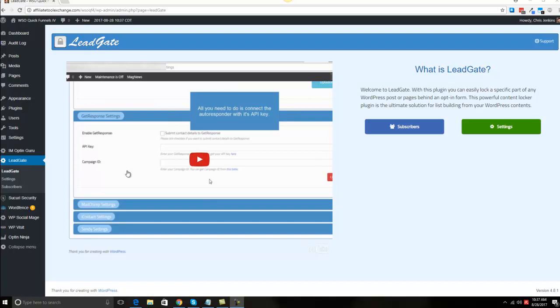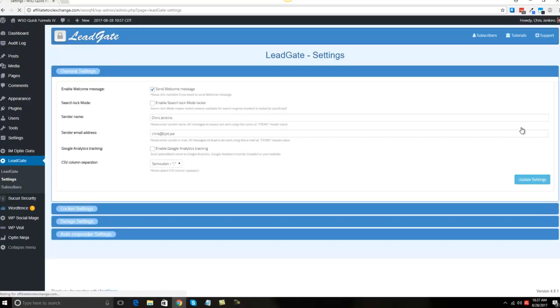So what you have here is a pretty simple plugin. In fact, it's really simple. That's why I really like the concept of it, because there's not a whole lot to it. But it works, and it works very well, and it does what it's supposed to. It gives you some options, but not an overwhelming number of options.